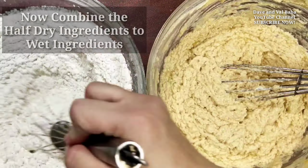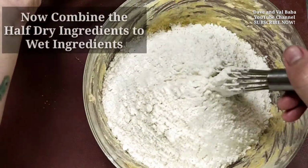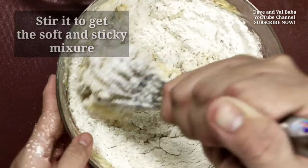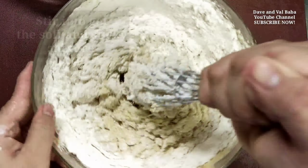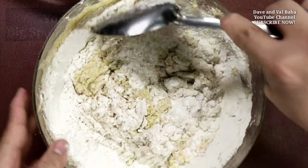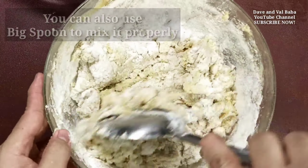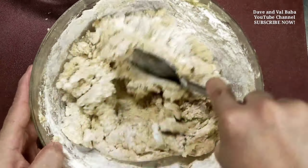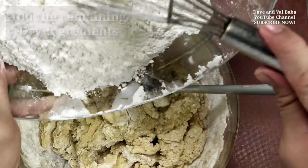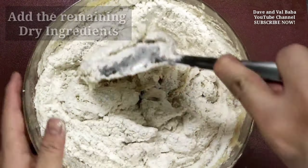Now add and combine the half of the dry ingredients to the buttered mixture. Now mix it well to get a soft and sticky mixture. You can use a big spoon to mix all the ingredients properly. After mixing the first step, add the remaining all-purpose flour and mix it well.